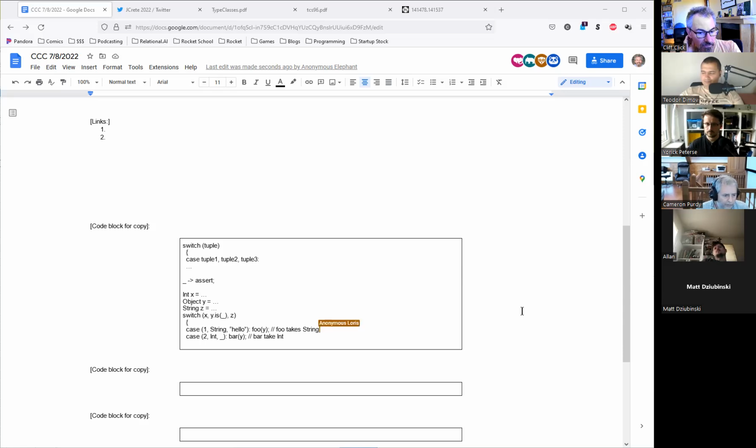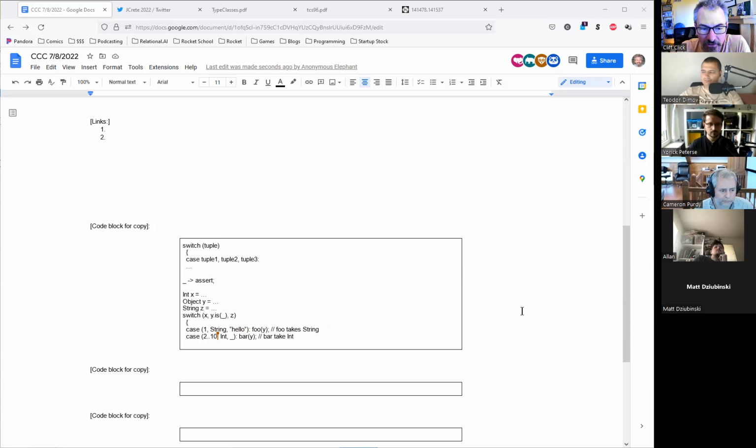But isn't X also an R value, just irrelevant? It's an L value in this use case. Why is it an R value? They're being used, the compiler requires them to be an R value, meaning you switch on a value. And normally when you say value, you mean it's implicitly an R value. So you can cast a single thing.